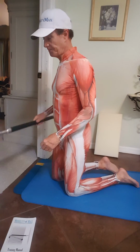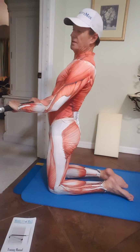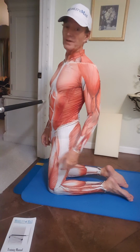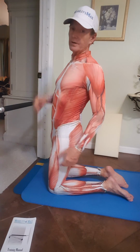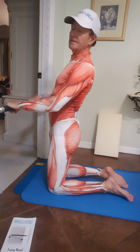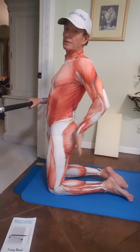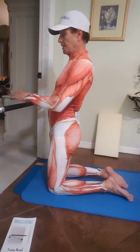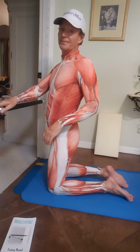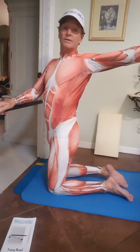I'm going to bring the bar up just a little bit. Position number 5. And the first thing I'm going to do is use the bar to help me get into extension. Boy, this is a powerful exercise. I can really feel the stretch through here, which is really important. And I've got the bar that I'm kind of pushing down on. And as I push down on it, my chest lifts and my shoulders go back. Wow, it feels incredible in the low back. Now the rotation part comes by putting one hand on the outside of the bar and pulling around, turning. So I'm using the bar as leverage to turn my spine from my head all the way down to my waist. Turn it as far as I can.